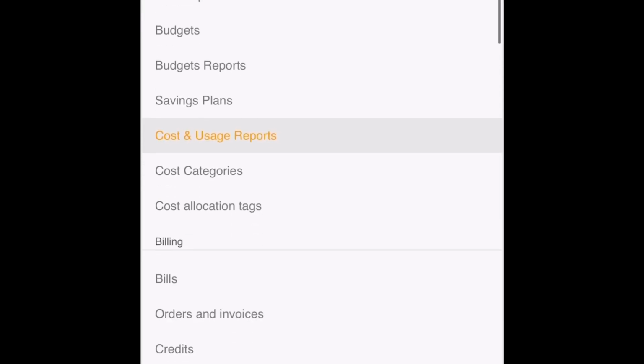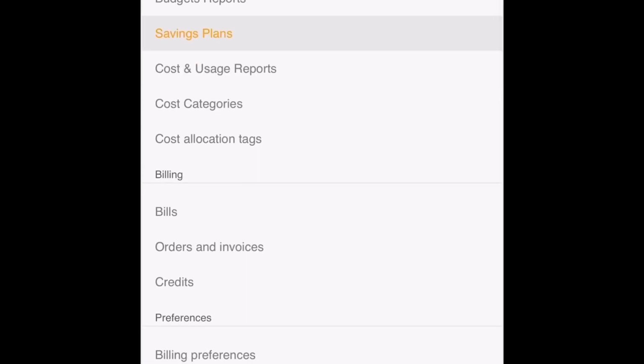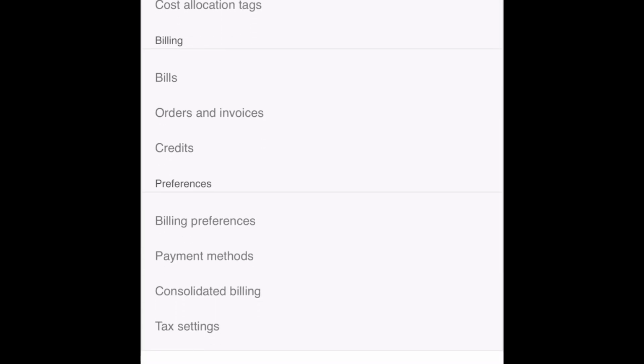In the billing section: Cost Explorer, budget reports, savings plans, cost and usage report, cost categories, cost allocation, tax, bills, orders and invoices, credits, billing preferences, payment methods.